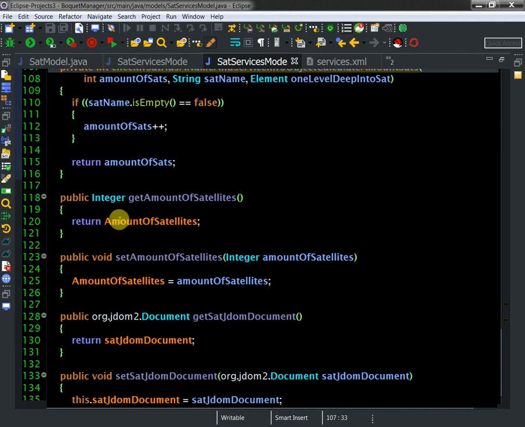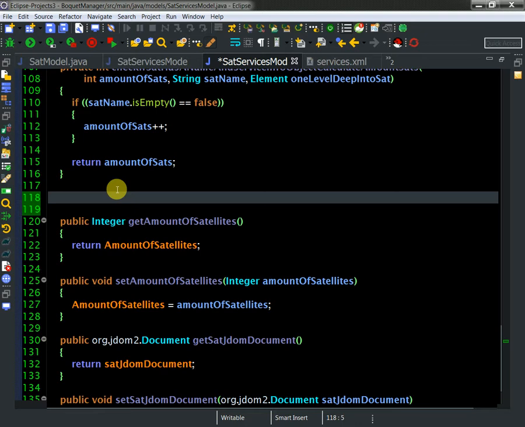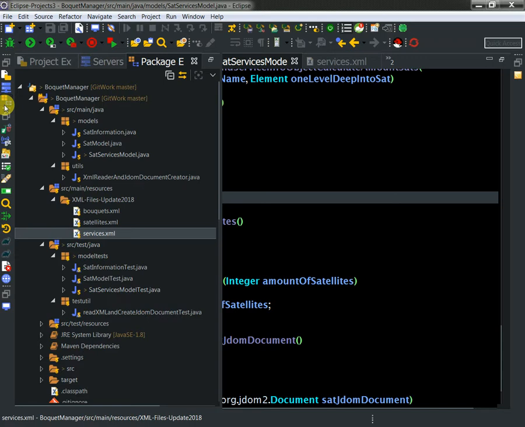Now, let's continue. Let me just make sure that I have space here. And let me just continue with the further tests for my set services information. I haven't finished with the stuff. Okay. So at some point I will create this class, set services information class, which will represent entities of channel lists for each of the satellite.